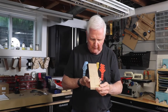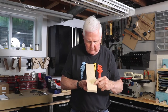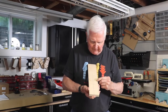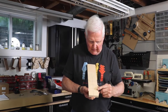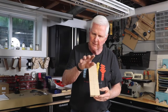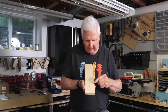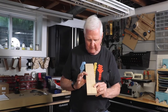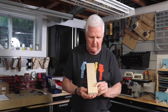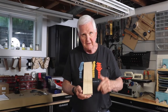Then what we do following that is we position the holes that are going to go through for the tuners here. We're going to put those in 1/2 inch from each of the sides, because that's the dimension that we want for the nut that'll set up and give me nice even spacing. So we'll take this corner and this corner and we'll use a Forstner bit, which is going to be 5/8 of an inch, and we will embed it part way down and then drill the rest of the hole.